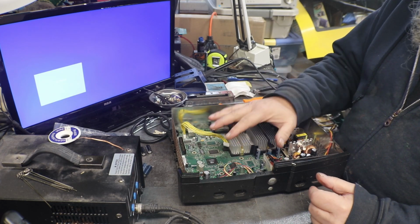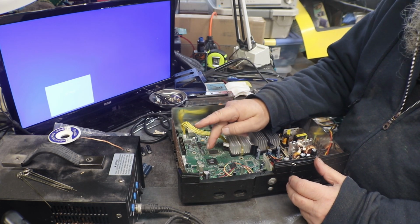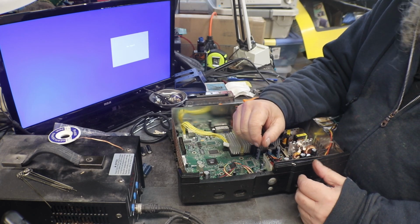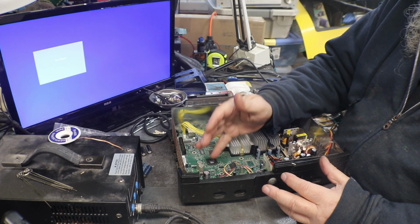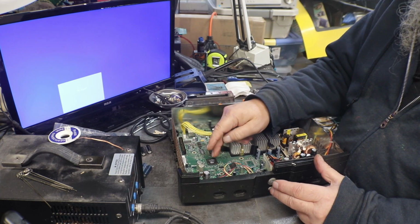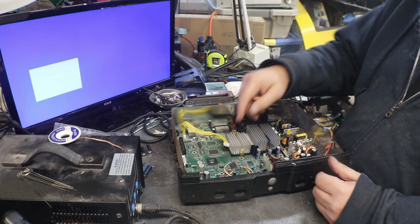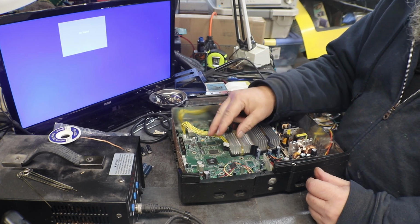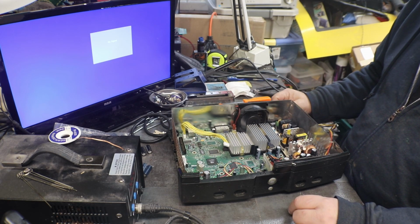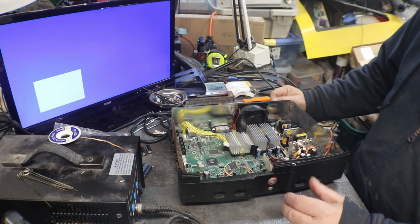Now I can make this thing go into protect mode as far as no video, because I took my hot air gun and heated up the Nvidia chip just to see if it would come on, because we had some crud or something under that from the capacitor puking all over the board. I did get my orange light. When this flashes orange, it means there's a problem with the video. Well, I heated that up, and yeah, I overheated it, and it went to orange. But now we still have the boot loop, where it boots, turns off, boots, turns off, and then we get the red ring.